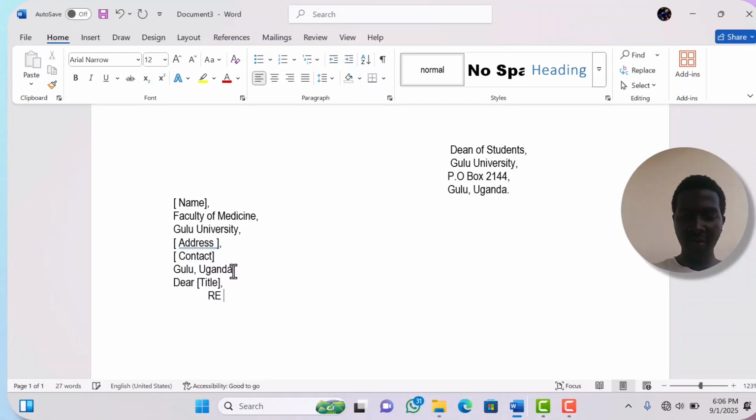The aim is just to show us the skill. Let's say the reference of the letter was deadline of enrollment and registration.